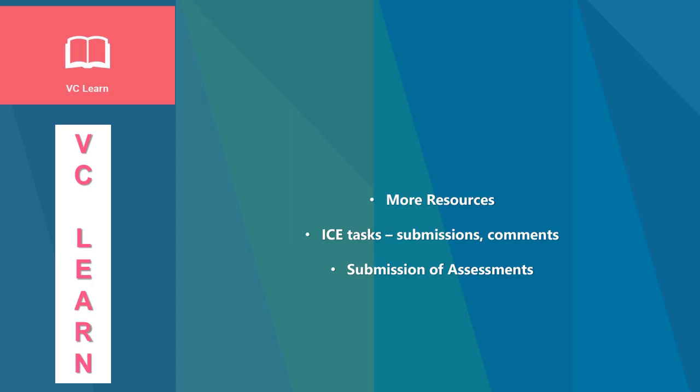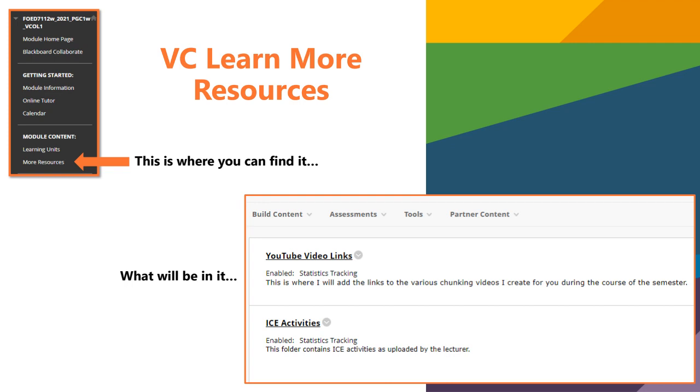So let's quickly look at what this VC Learn is about. I know some of you still struggle, you don't have access to it, but I did make you some screenshots of certain aspects and you will be able to figure out from there. When you are finally on VC Learn and you click onto your FOED module, on the left-hand panel, there is going to be a thing that tells you all of these things.